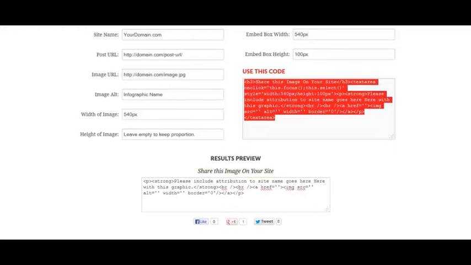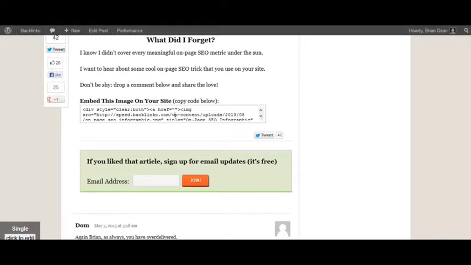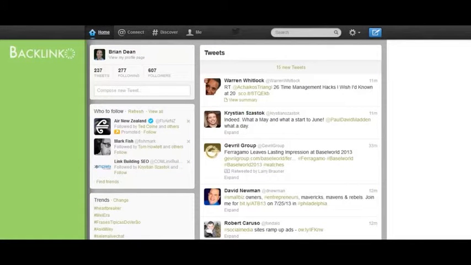Okay, so you have the infographic on your site and an embed code. What's next? Well, obviously you want to hit up all your social media accounts, including Twitter, Facebook, Google+, Pinterest, the works. The more places that you share it, the more likely people are to see it, and then they're more likely to share it. That's very obvious and straightforward.